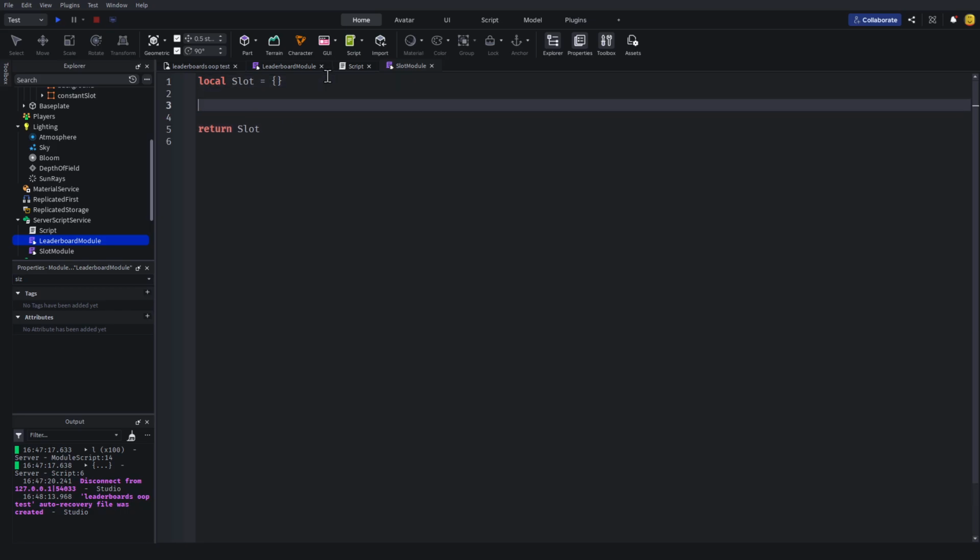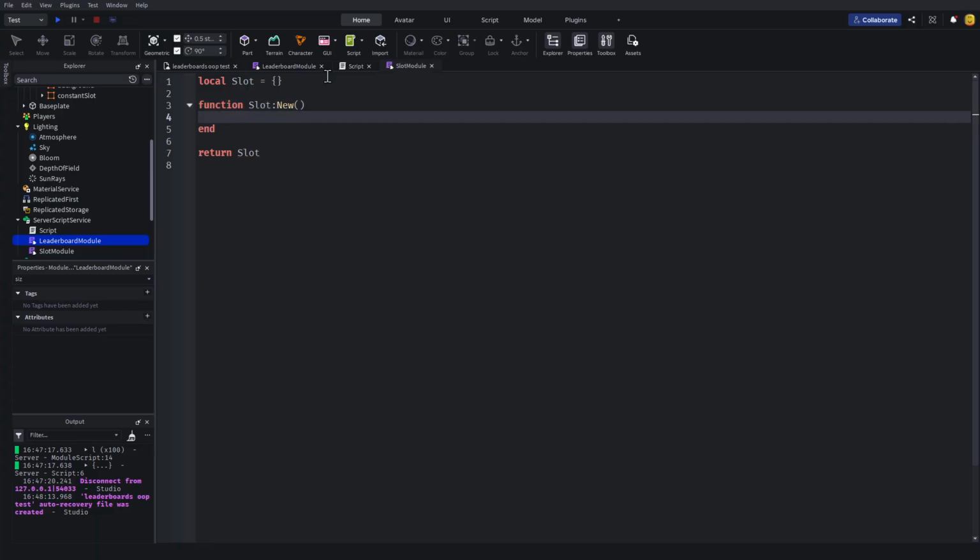So inside of the slot, obviously we need to have function slot new, local slot equals self equals set meta table, slot, index equals slot.